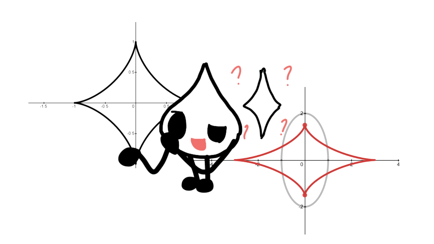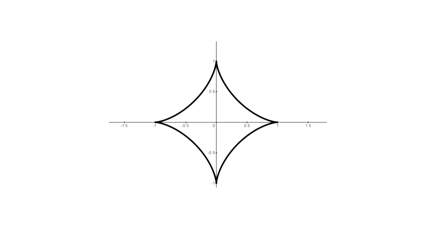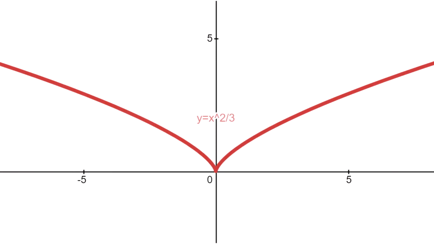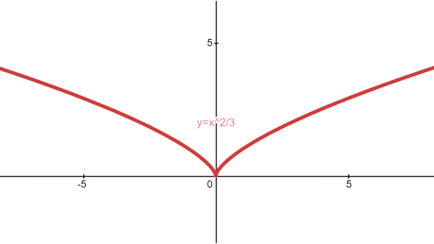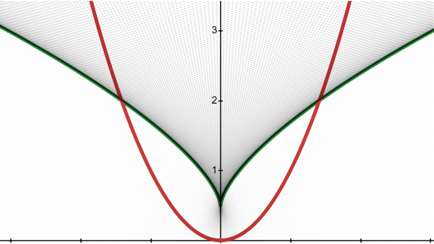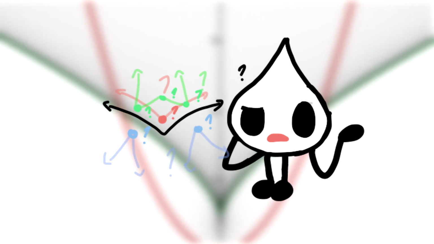Let's transition to a curve similar to asteroids. Y equals x to the 2/3 power. Now, this curve is similar because it looks like a cone graph, which it is. More specifically, it's the cone graph shape of x squared. This is interesting because what would the cone graph of this cone graph look like? And where could the pseudo-focus be? Think about it.